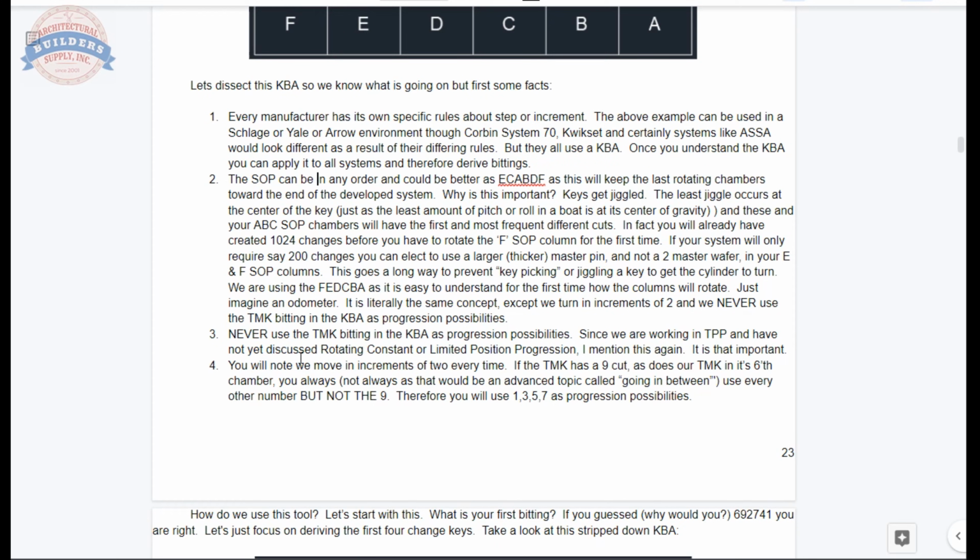The SOP can be in any order and could be better as ECA BDF. It could be. And the difference there is the A column, the A chamber rotates every single cut key. There's a new value there every time.